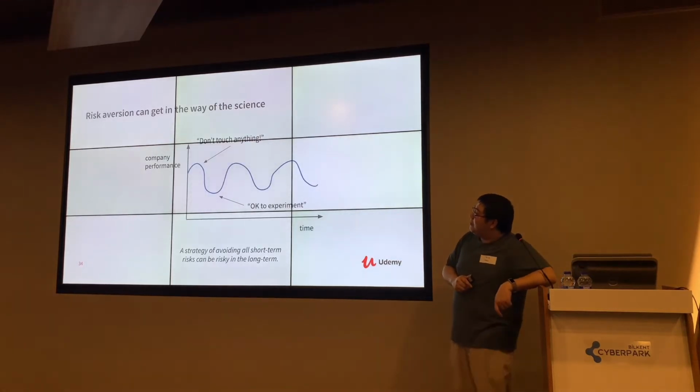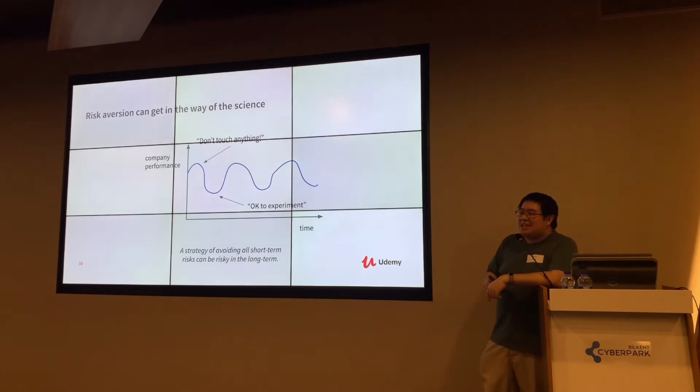Another thing that can come up is, A/B testing is also nerve-wracking in practice. So what you're doing is you're putting up a lot at stake. You're effectively exposing users to different variants, and you're not totally sure how these variants will work out. And so this can actually be very uncomfortable, especially in companies. So imagine you have a company where performance goes up and down over time. Sometimes everything's great, revenue's super strong, other times revenue's a little bit weak, right?